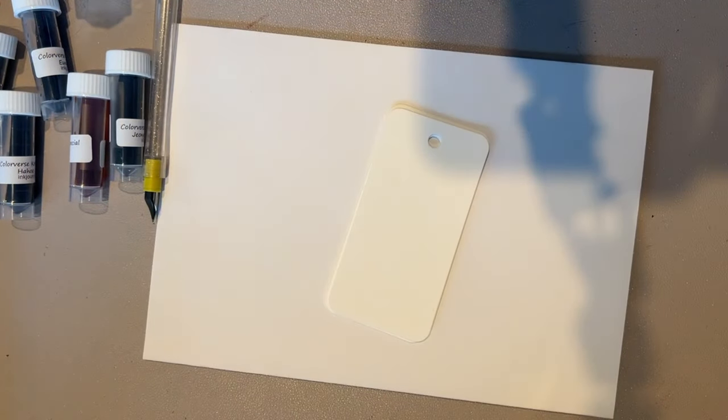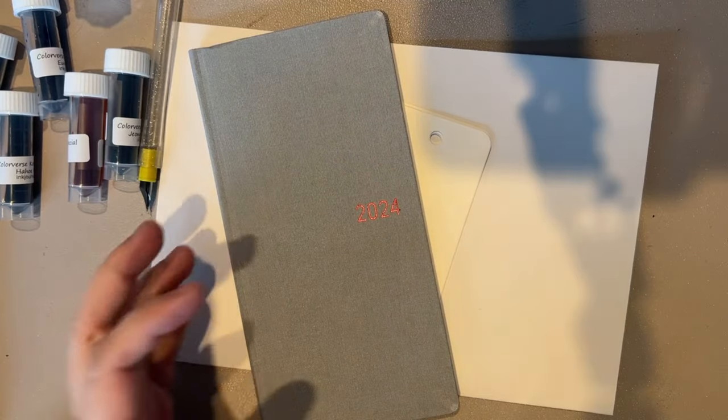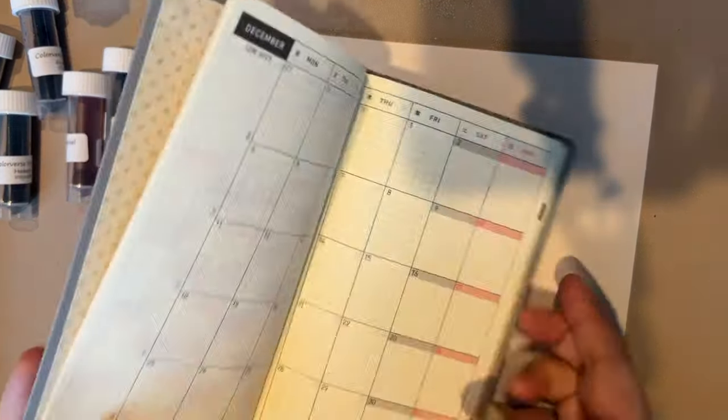Gonna use this as a background. I haven't really been video making. It's 2024 and I don't have my 2024 ink book. Let me go get that. I'll be right back. I went to my planners and the gray one was the first one I grabbed, so gray is going to be your color of the year.